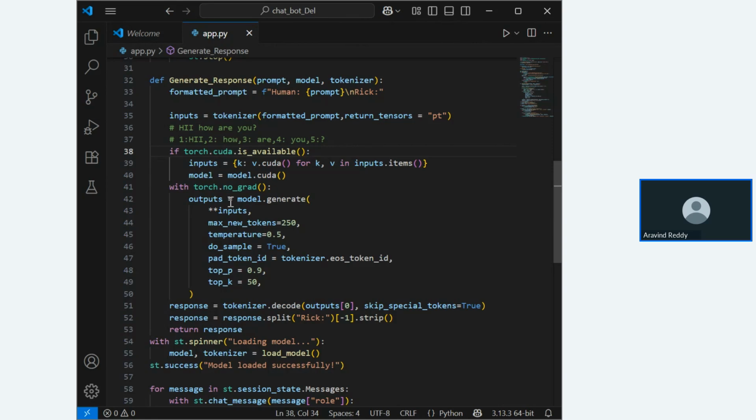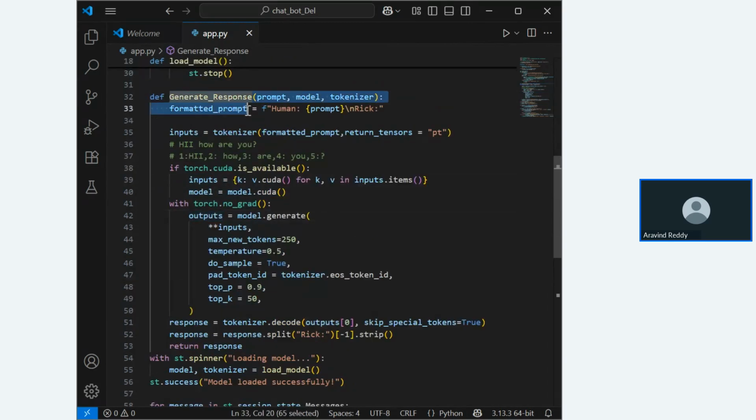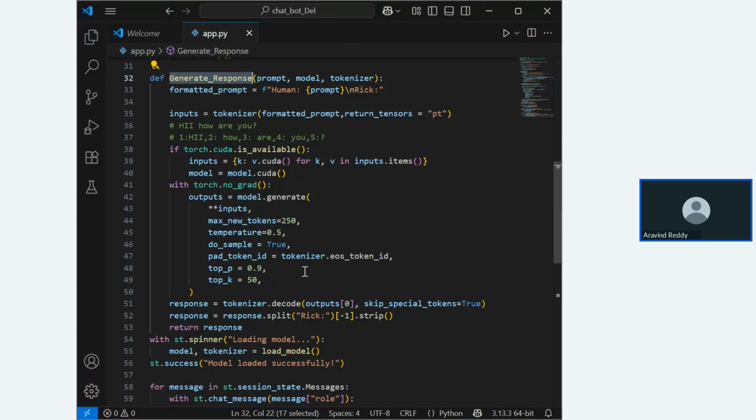Now with torch no grad, we are passing this. So the model output. We need to get the output, right? Our main motto is generate response. The model needs to generate it. We are going to see that. It will follow these configurations, with the tokenizer in order and ids. We send the ids now, and it will give the output in 250 words.